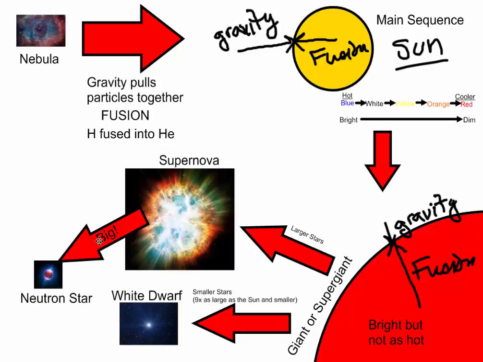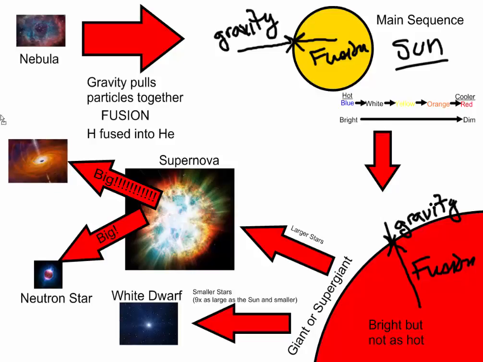All right, if the star is not just big, but really big and a supermassive star, then it's going to go the most destructive pathway possible, which is to become a black hole. Black holes are stars which are so large that the gravity is so strong that light itself cannot even escape it. We could talk forever about black holes. People have devoted their entire careers, like Stephen Hawking, trying to figure out what happens inside a black hole. But we'll just let you know right now that that's the pathway for the largest and most massive stars is to undergo a supernova and then become a black hole.